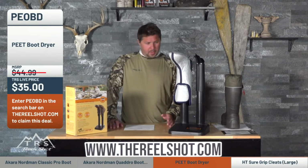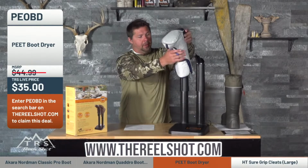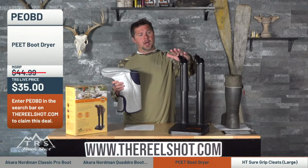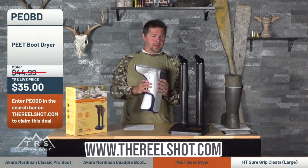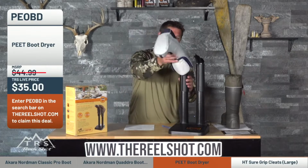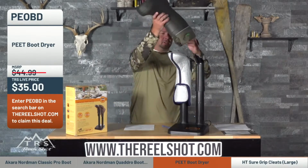Now, the way it works is it just pushes warm air silently through the top of the boot. There are adapters too if you wanted to put a glove portion on here. I could say with this added here, you could just put some gloves on there as well, so it's going to help that. But again, just have it in the house. Put your liner on there. It will also fit the majority of your boots and shoes out there.